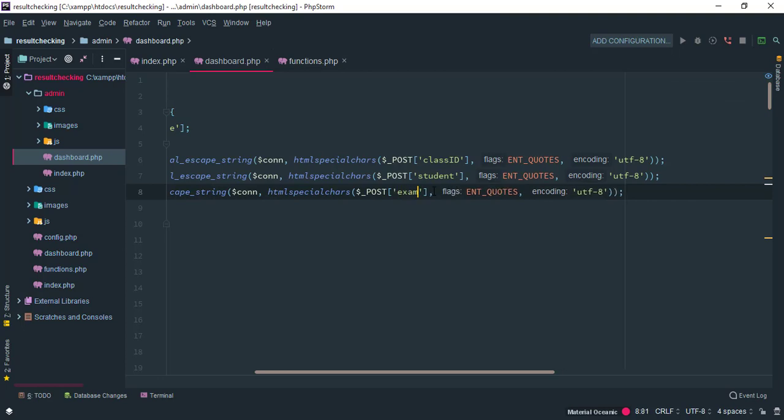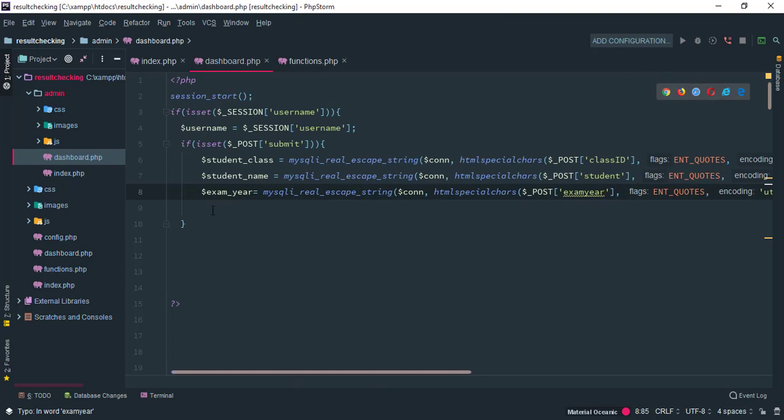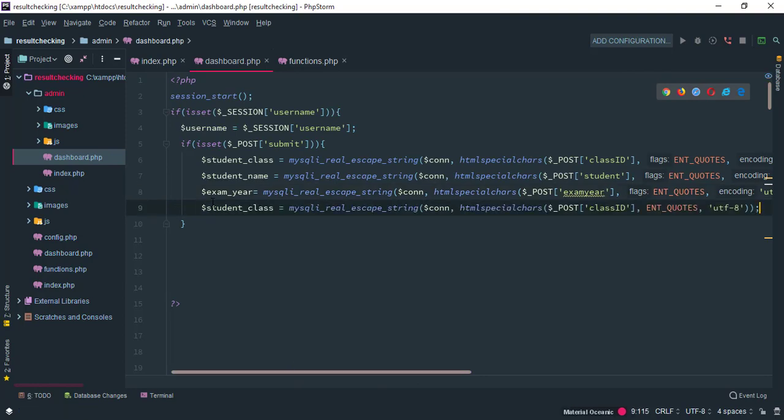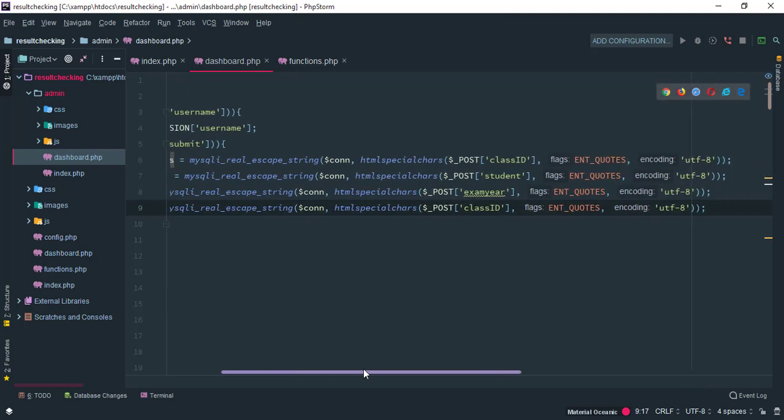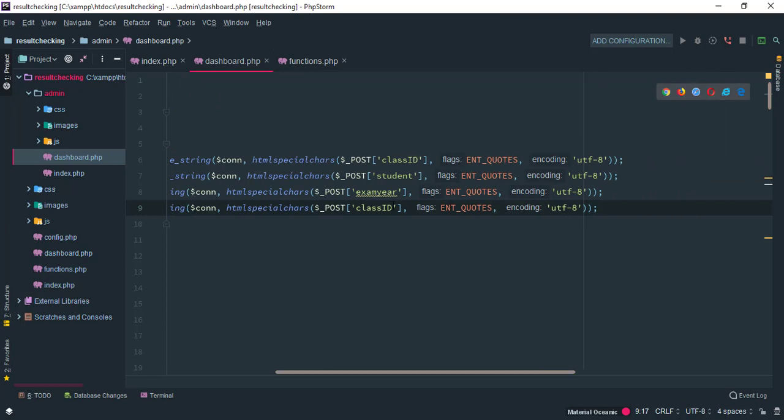Then this next one here will be exam term. That's the current term the exam was taken. So exam term here, and of course this is going to be exam_term.